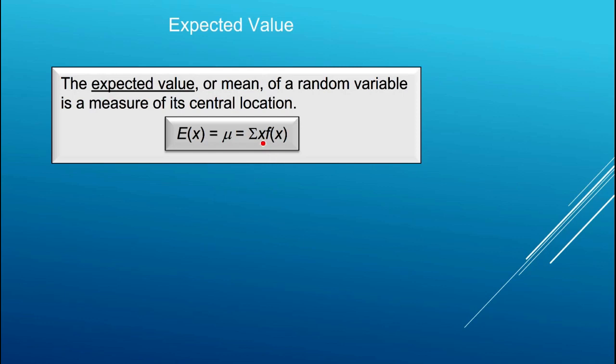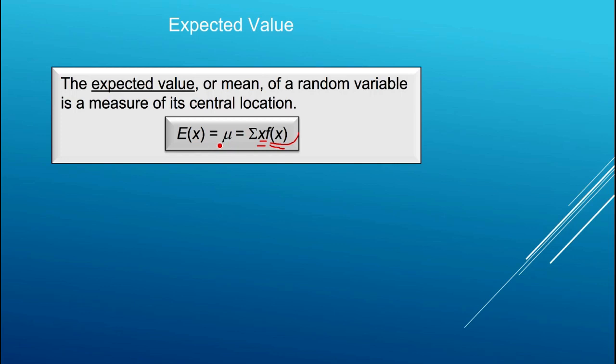What we do is we take each value of x and we weight it by its probability of occurring, that is f of x. F of x, remember, is a probability function, so it gives us the probability that x takes on a particular value of x. So we weight each particular value of x by its probability of occurring, and once we've weighted them, we add up all of the results across all the different possible values that x can possibly take, and we come up with the expected value of the mean.